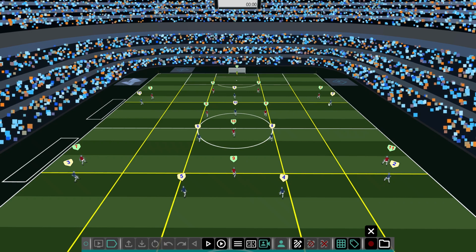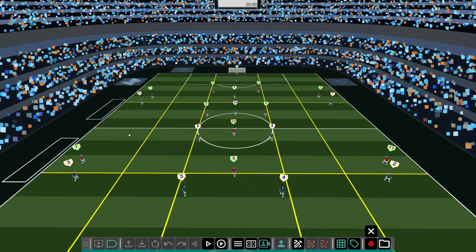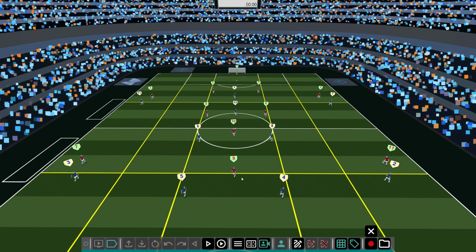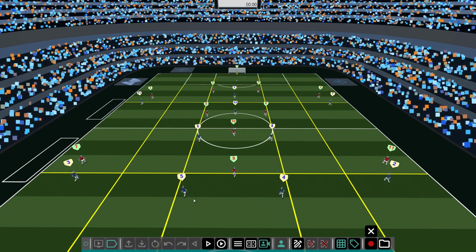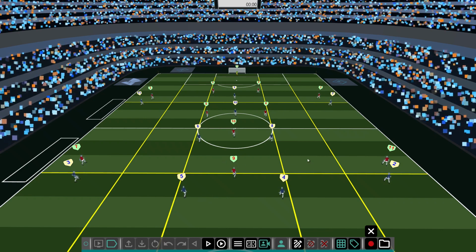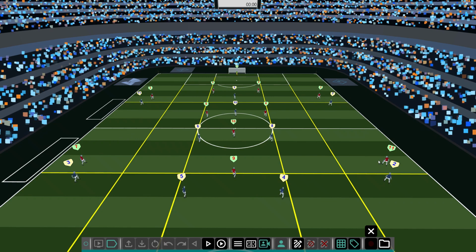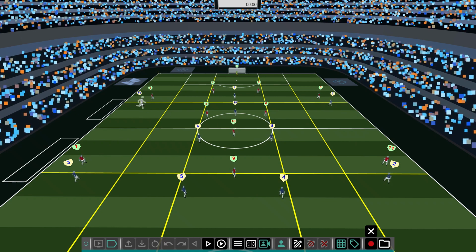Do we play it into the wide right area, the central area, or the wide left area? Now, when you're playing against a team and you're unsure at the very beginning of what that's going to look like, which is probably going to be standard across many games, think about what we have as a strength. In this situation, we have width, even though it's 2v2 on the wide areas. We always want to think about attacking areas. So we have a blue 7 on the right, blue 11 on the left.